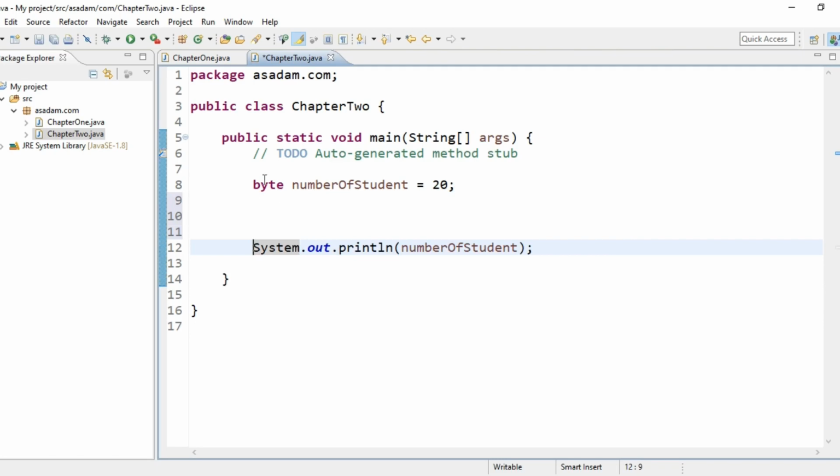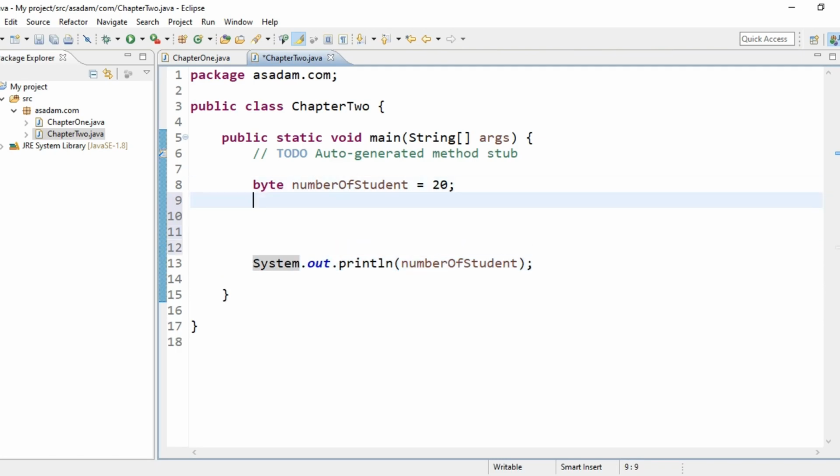Now let's write another data type, int, and we can choose the variable. Let's say number of voters equals 20,000.